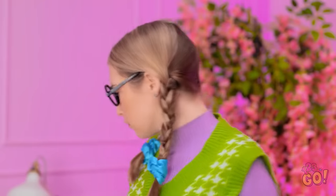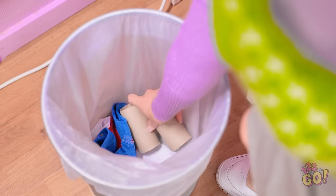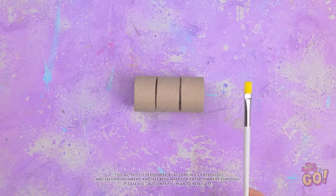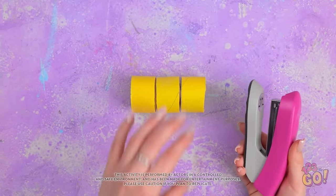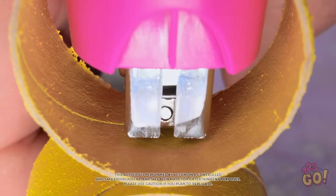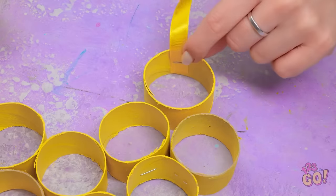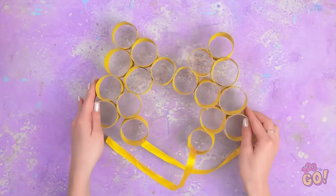Wait a second. There are two cardboard tubes in here. I can use these. This'll work. I'll need a pair of scissors. I'll cut the tube into three sections. Now I'll paint them, then stack them on top of each other. I'll use a staple to join them, keep doing this, add more and more tubes. A few more should do it. Now I'll attach a length of ribbon. And that's it! What a pretty necklace!